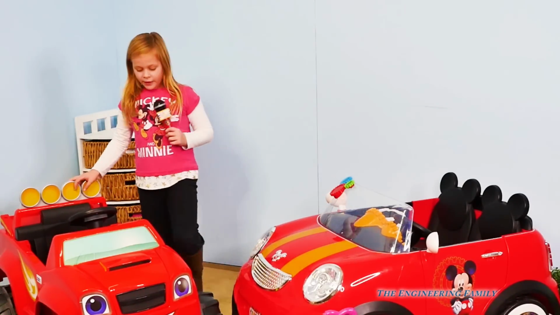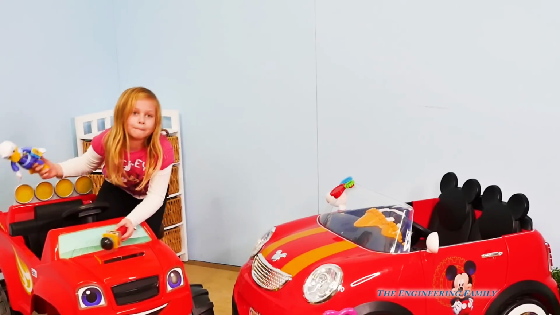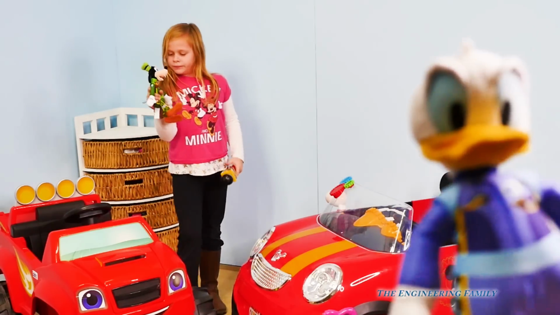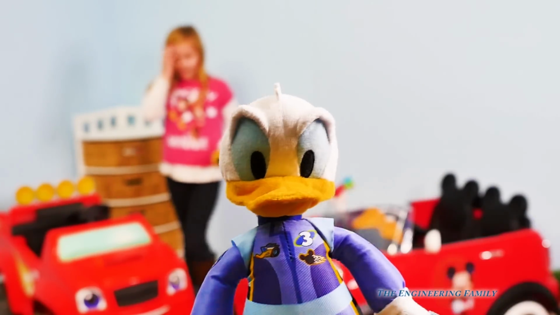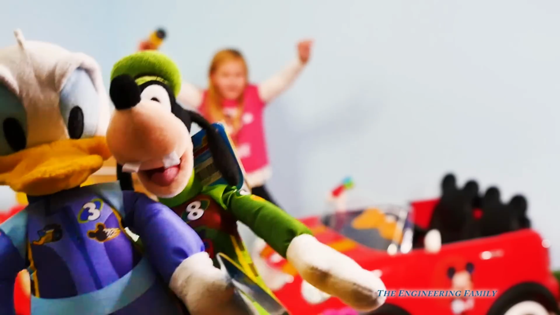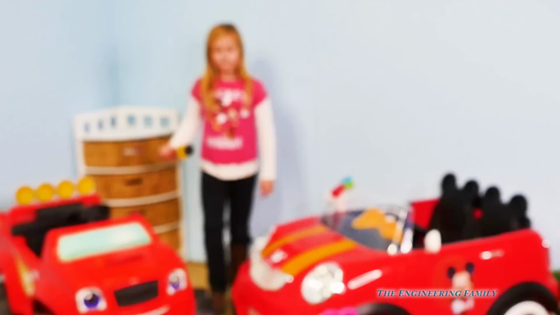We are now looking inside of the Blaze and the Monster Machine. Oh, you found Roadster Racer Donald! Roadster Racer Donald. I found Mickey and the Roadster. So wait a minute, why don't you throw me Goofy too? We'll look at both of them at the same time. So there's Roadster Racer Donald and Roadster Racer Goofy. They're called racers. So Donald Duck is the number 3 and Goofy is the number 8.